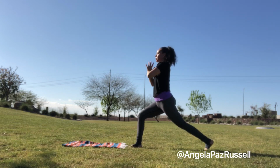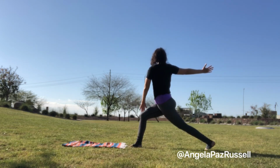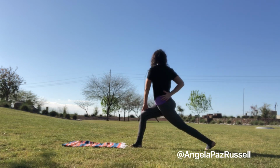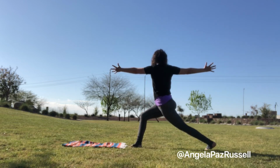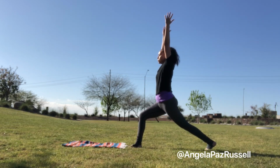And then hands come down in front of heart center. Open arm twist, left arm is forward, right arm is back. You can take front left hand to that right knee and right hand behind the waist, helping the twist gently. Back through open arms. Right arm comes forward, both arms reach up.